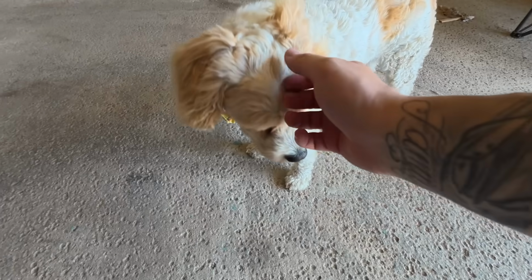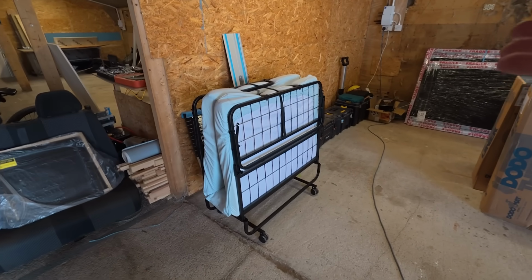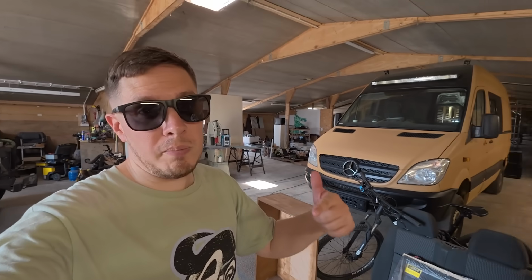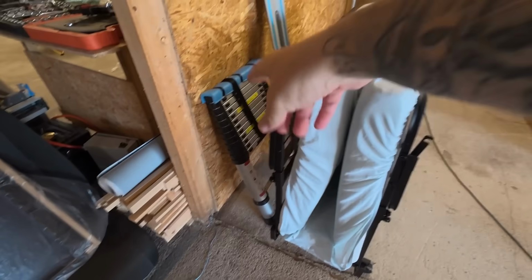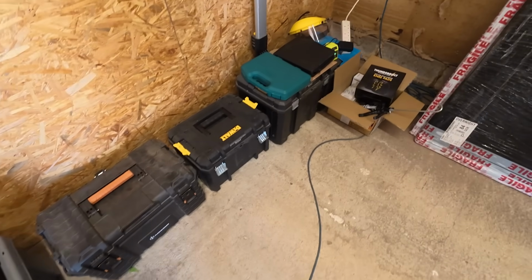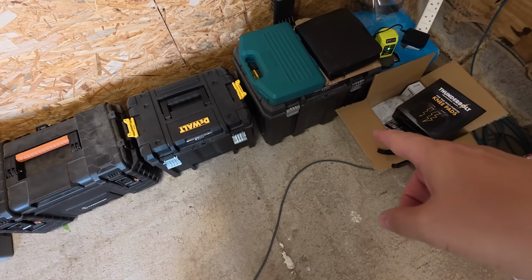But yeah, welcome to my freshly organised bay. So first of all, this wall along the back are all my tools. That's just my bed, obviously. It folds up nice and neat. That is just a temporary bed that I'm using whilst I'm doing the build. But it's convenient to get in and out. And then we've got the ladder and that behind there. And then we've got all of my tools in separate boxes. So there's like hand tools in there. That is power tools. I think that's all the electrical bits.